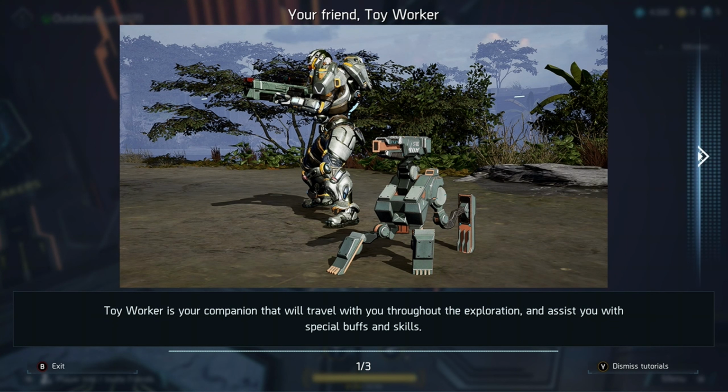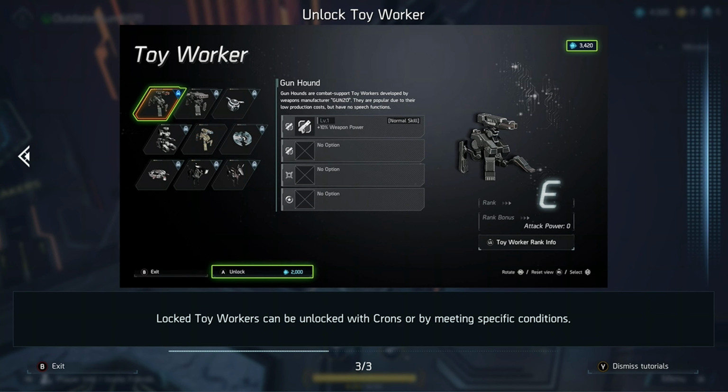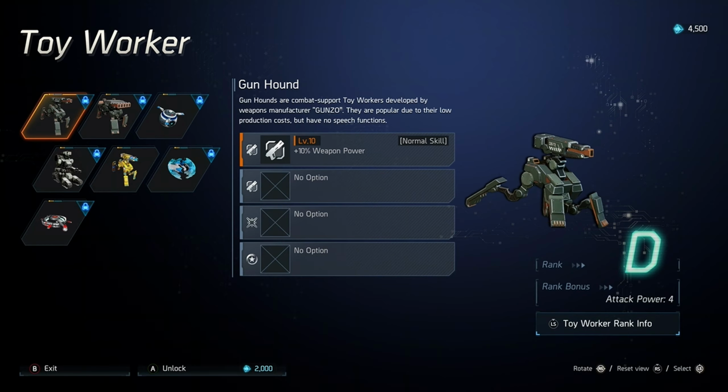Toy workers. Toy worker is your companion that will travel with you throughout the exploration and assist you with special buffs and skills. You can equip a toy worker to travel with throughout the exploration in the toy worker menu. Well named. Locked toy workers can be unlocked with crons or by meeting specific conditions. Accessing toy worker system.